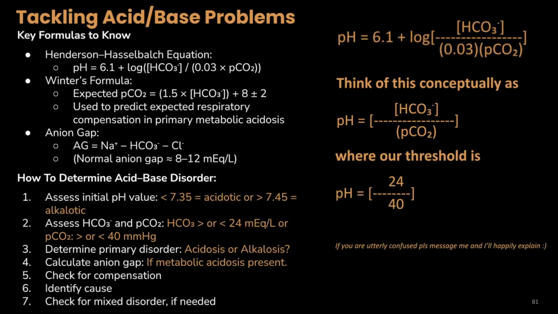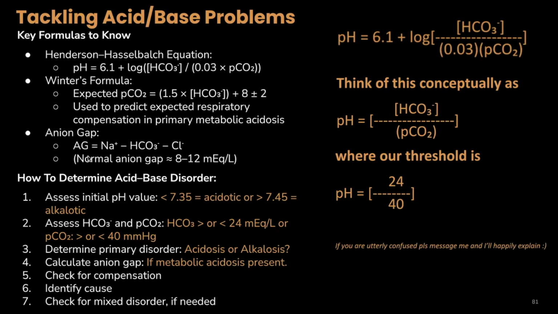So how do I measure the expected compensation for a patient in metabolic acidosis? Well, I can use what's called Winter's formula, which tells me what the normal range is of PiCO2. All that is, I just take 1.5 and multiply it by the known concentration of bicarbonate, add 8, and then the range should be plus or minus 2. Okay. We'll see that in just a moment. It'll become more apparent once we do practice problems, right?